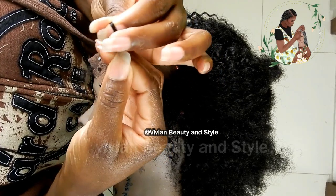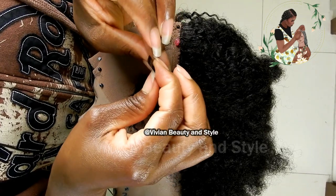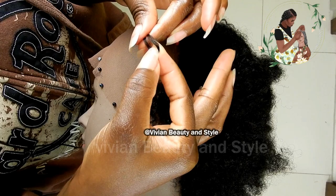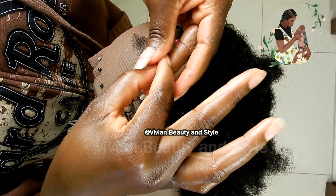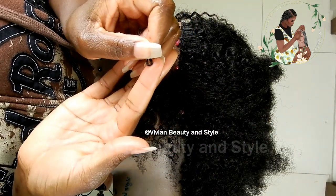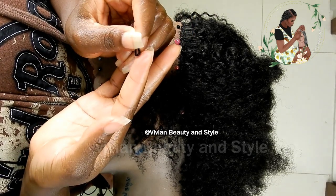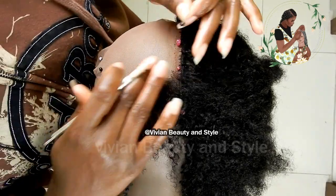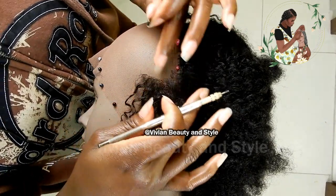Okay, now take the hair, hold it in place. See what I'm doing right here? See, that's the loop right there. Hold it in place. Now pinch both ends together to create the loop, just like this. Okay, just like this.